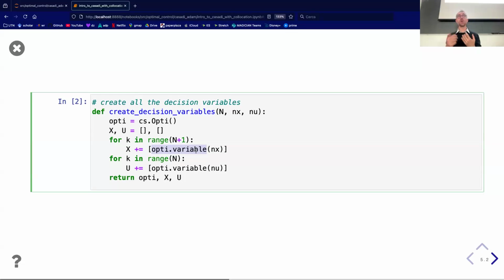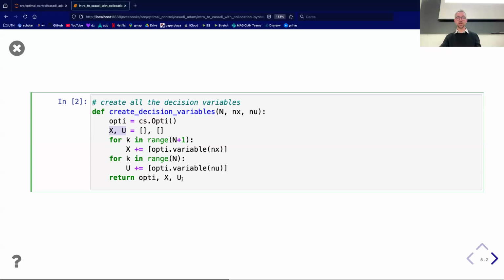And we can call it how many times we want. Every time we call opti.variable, a new variable is going to be added to the optimization problem. So what we do is that we call it once for every state variable and once for every control variable, specifying the different size, of course, of state and control. And we store all the resulting optimization variables in these two lists, capital X and capital U, which are lists that contain all the states and control variables.